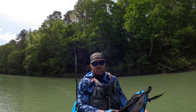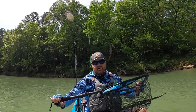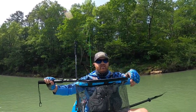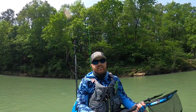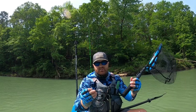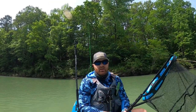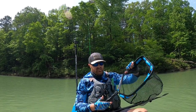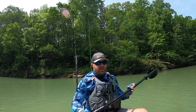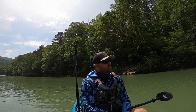I just had a company reach out to me to review their net. So they just sent me this awesome telescoping collapsible net, and it floats. I'll show you how that works here shortly, but I'm excited about it. It's got a nice opening. I'm thinking this area here, it's got some type of foam in here. It's gonna keep it above water, just in case I take a spill today, which is likely to happen, I'll still be able to retrieve my net. Now, I can leash it to my kayak as well, so it's got an awesome leash. But most of the time I'll leave it free, that way I can grab it and work both sides of my boat. That way I don't get caught in a mess. So super excited about this net. We'll give it a full send today and let you know how it goes. Definitely excited about it folding up because my other one took up a lot of space. I loved it, and I definitely got the treble hook snagged in it a few times. This netting on here is supposed to be snag free. So we'll see how it goes and I'll let you know.